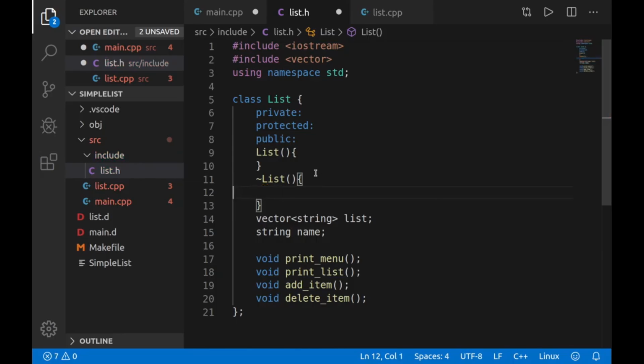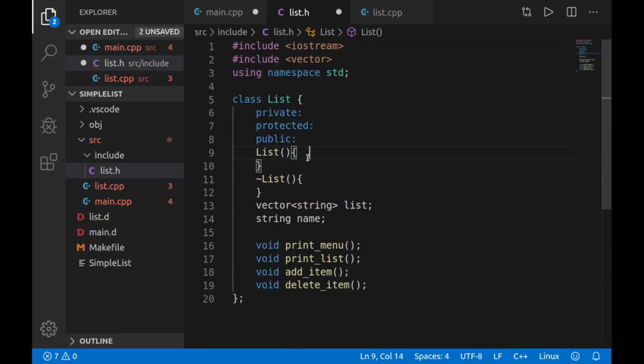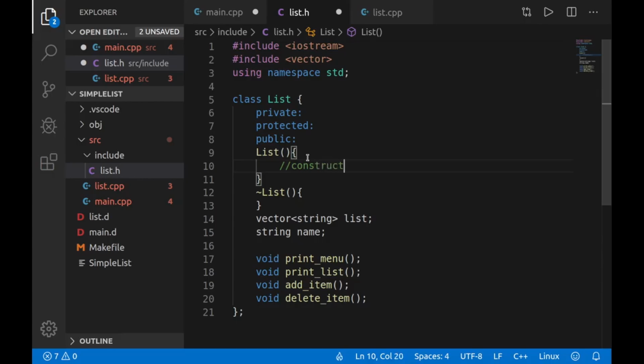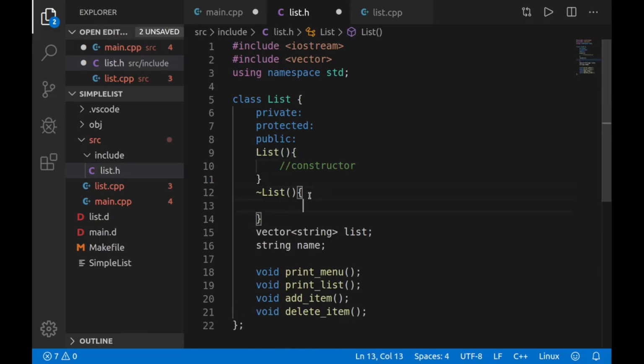So why are these two special? This is actually a constructor, and this is a destructor. A constructor gets executed whenever the object gets created. So whenever we define our object in our code and it gets called to go ahead and create that object, this constructor will always be called and things inside of here will be executed right away. So this is just really good for initializing values in your class if you need to do so.